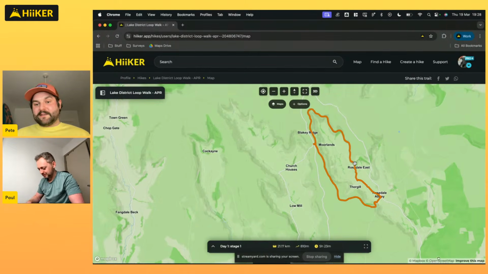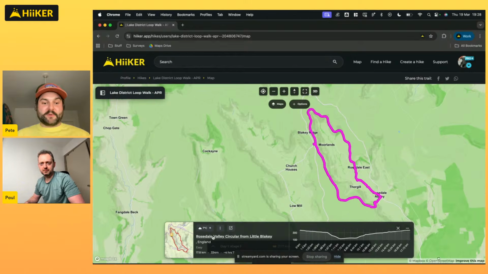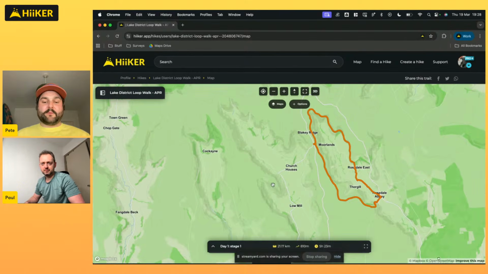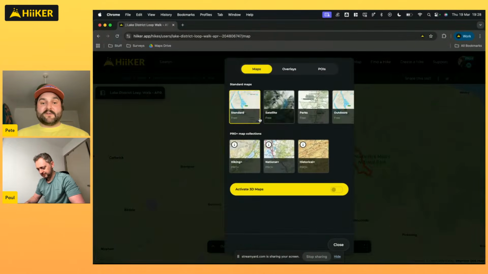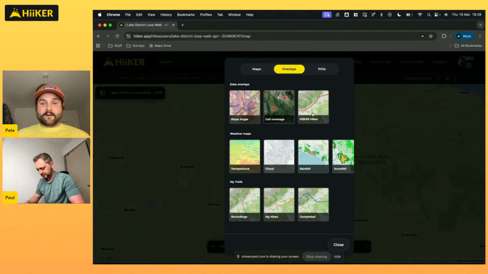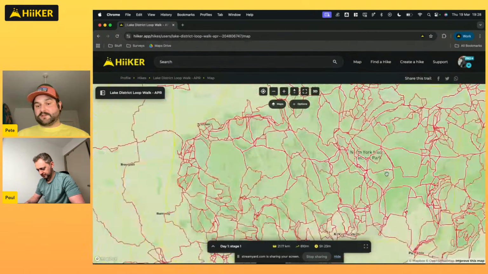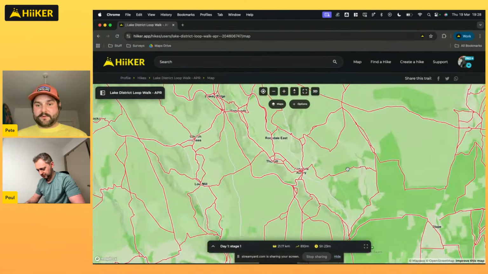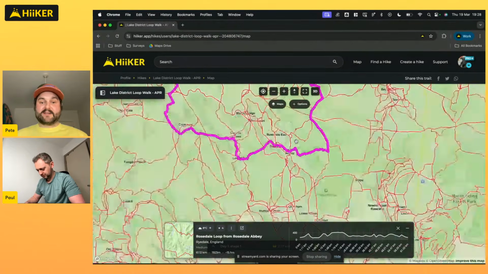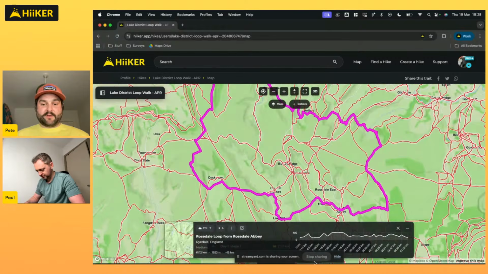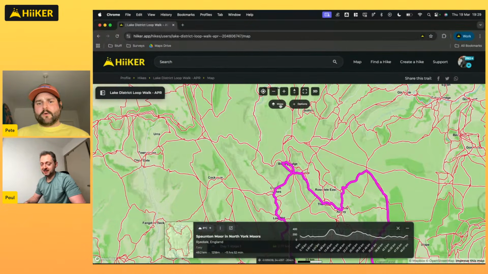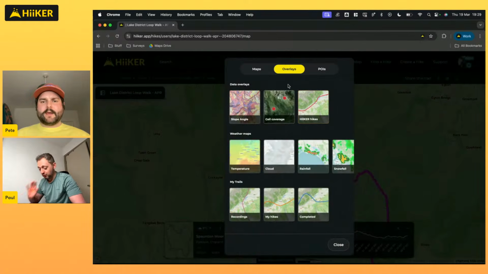You can also click on these, which will bring up the preview just so you know what they are. You can do that with the HiiKER Hikes layer as well. So again, that can actually be a valuable way of finding hikes in a particular area. If I load up the HiiKER Hikes overlay and tap on this hike, you'll see where it goes, bring you the proper pink outline, and it'll give you a little preview here. So again, it's a small feature people could overlook, but it can be really helpful.